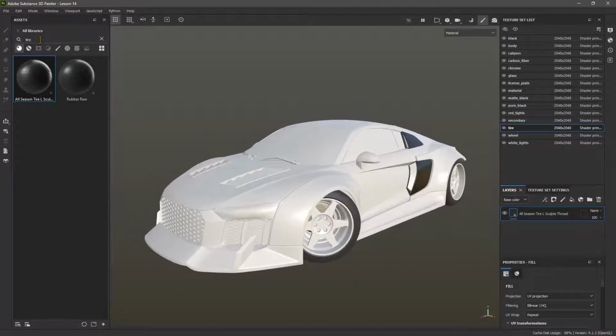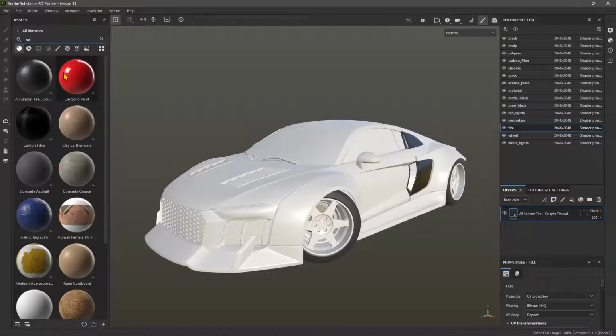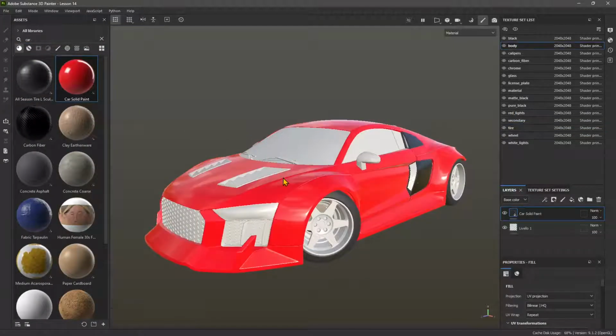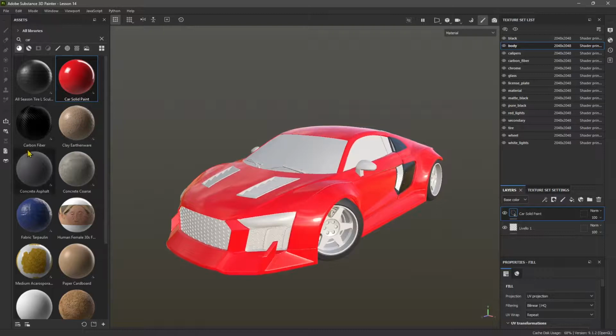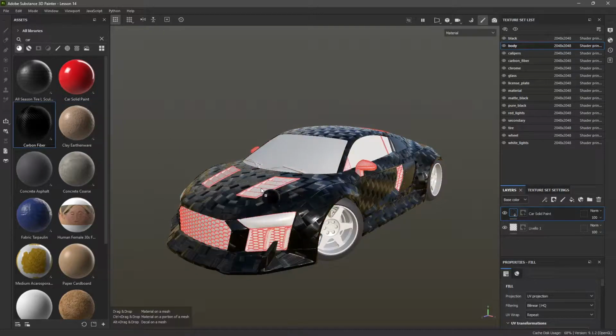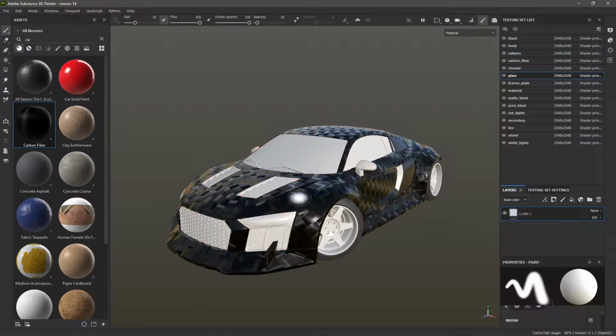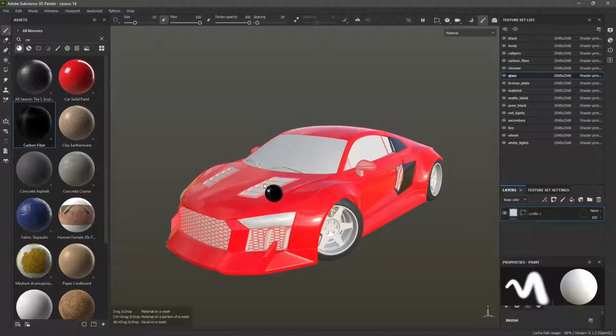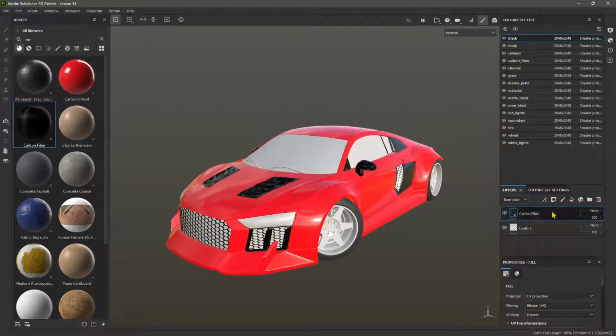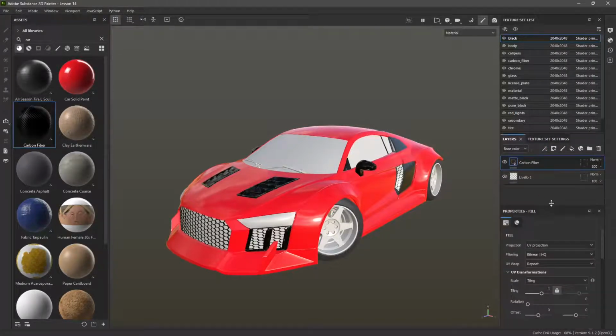Now, let's also apply a car solid paint. There you go. And this carbon fiber looks okay. Be careful where you drag and drop. So I'm gonna use it for this, and probably I'll also decrease the tiling.